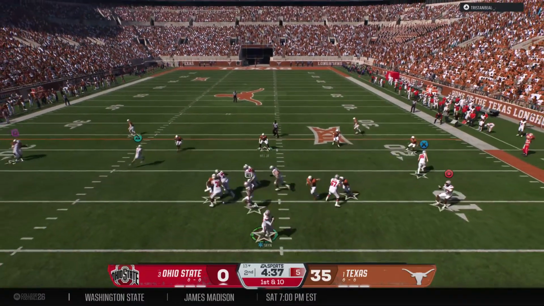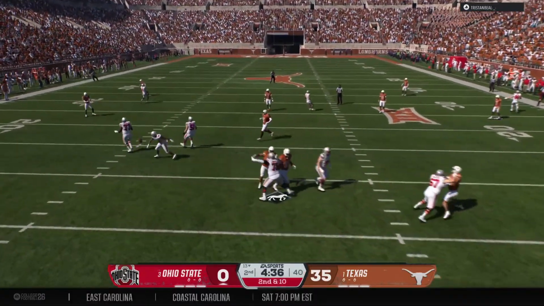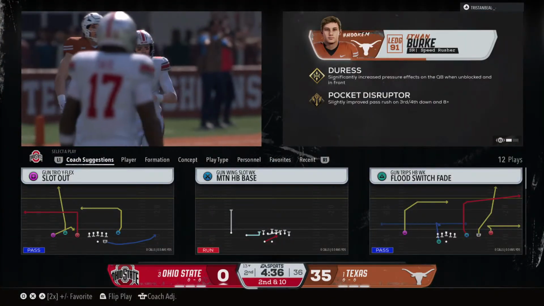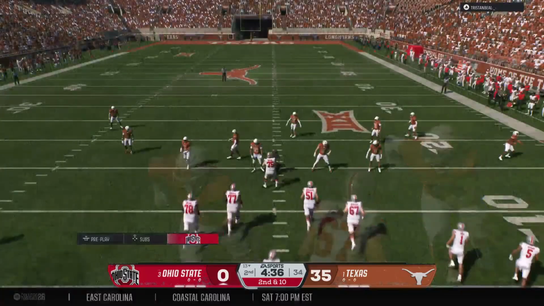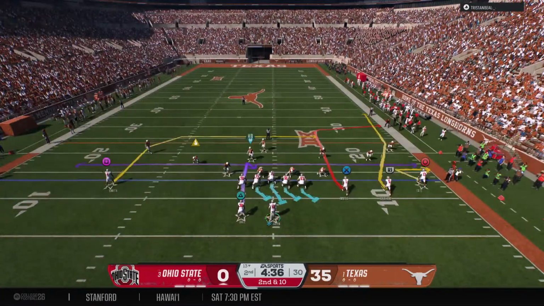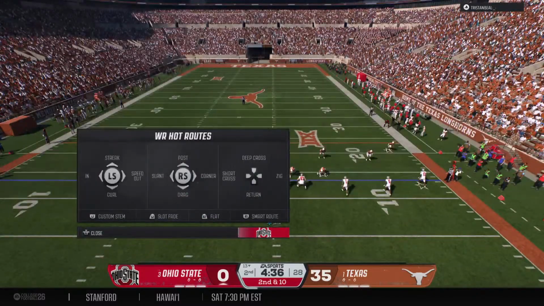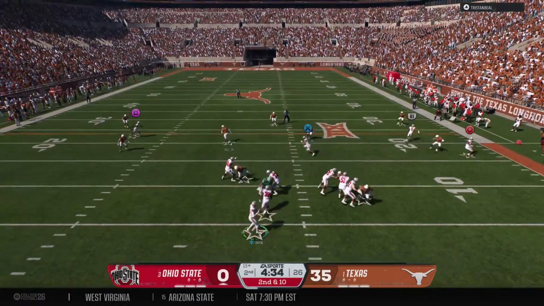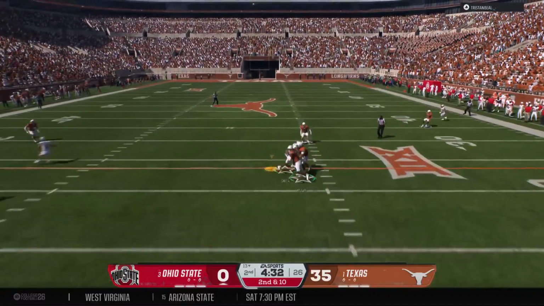Receiver around pre-snap. Bringing pressure. Gets the ball up as he's hit, but it's incomplete. Kind of a fine line here, Chris, for me when it comes to throwing a screen pass. You don't want to throw it too early, obviously, and the defense reacts quickly and can sniff it out. And you definitely don't want to throw it too late and potentially get sacked. You got to make sure it hits just right for this play to work.